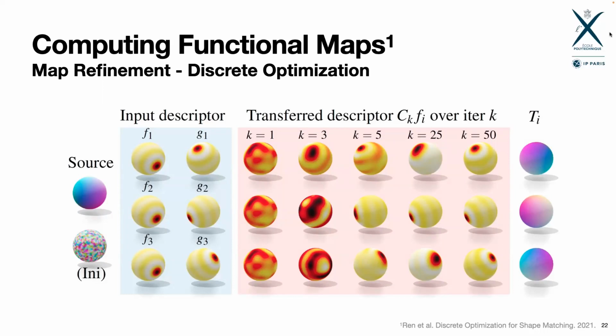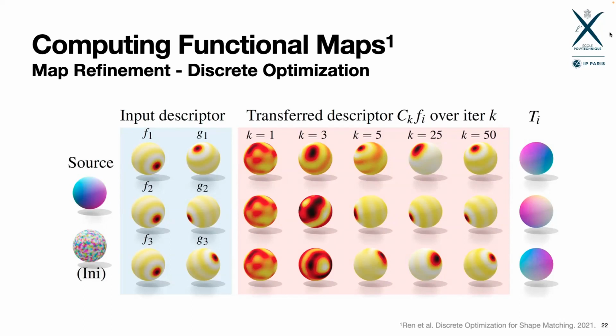They want to match two spheres, and on the very left you have one landmark, and on the second column you get the second landmark, which is placed at a different place. Because you have this, you have very good guidance. You can just start from a random initialization and do this iterative conversion, slightly modified to take into account this extra term. In every case, you're going to converge to a decent map. But that's on a sphere, and you can work with more complex data. It's maybe not very clear.